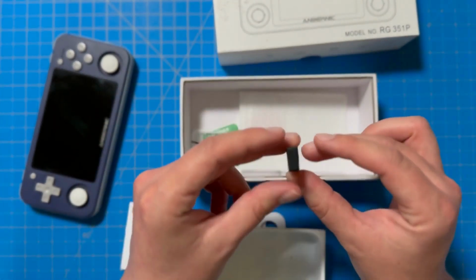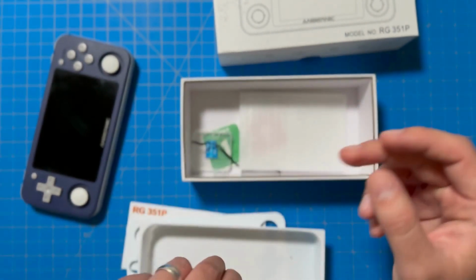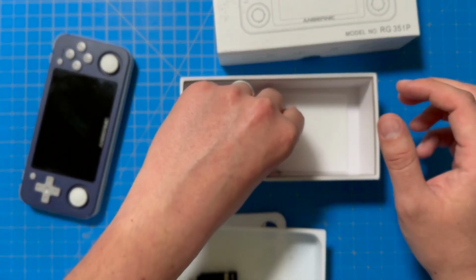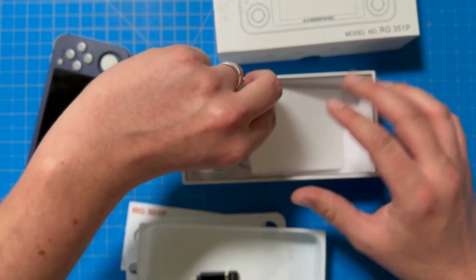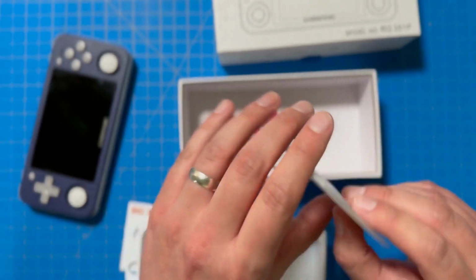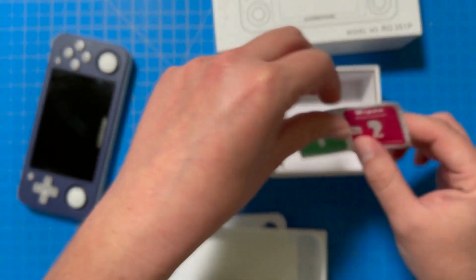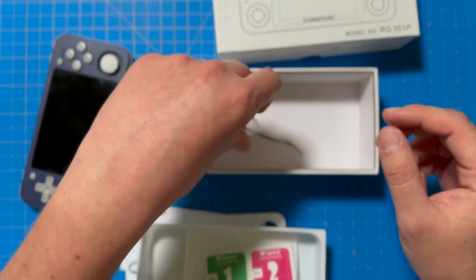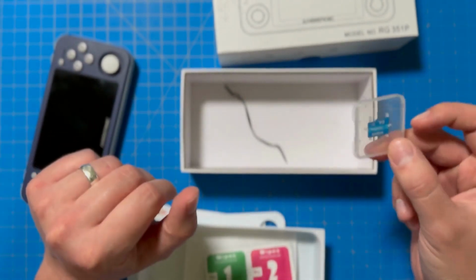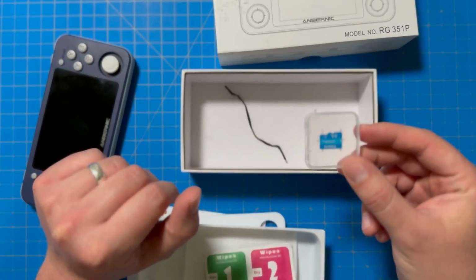It also came with a Wi-Fi dongle so that we could play over Wi-Fi. And as I mentioned earlier, that's very important if you're wanting to do something like retro achievements. Mine came with a screen protector. I have not yet installed it, but I will soon. And then of course the stuff you'd use to install the screen protector. And then it did come with an SD card that's preloaded with games. I did not use this SD card.